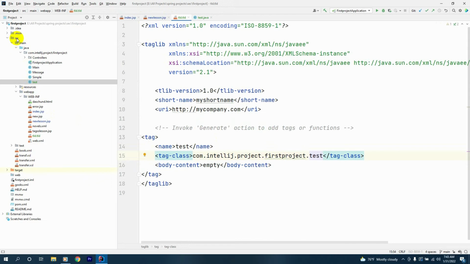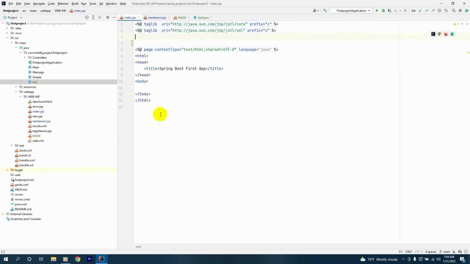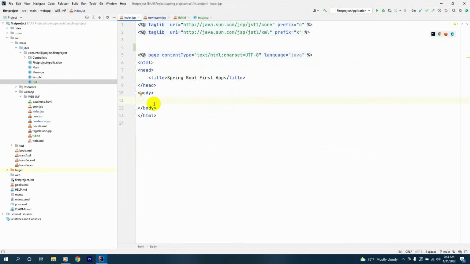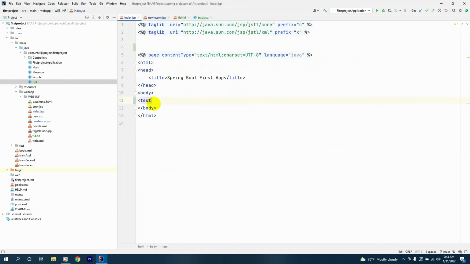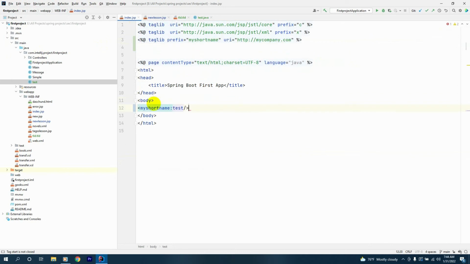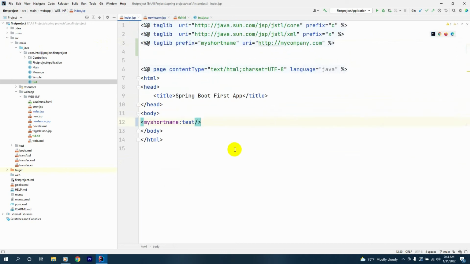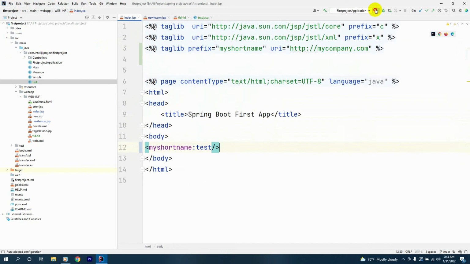Now let's check it out. Let's save all and let's have our test tag inside our body of the index.jsp. We say test and we'll run this and check what happens.